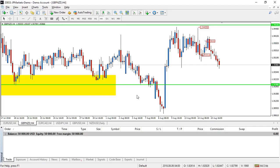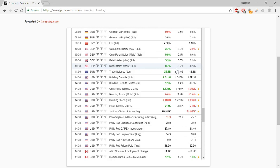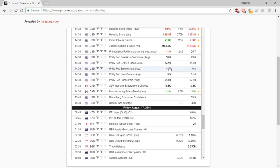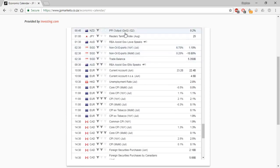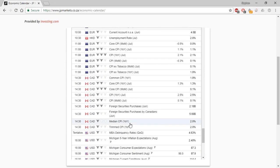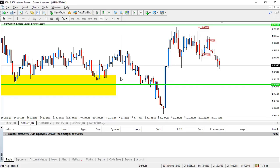Well, we are trading the British pound versus New Zealand dollar, so there shouldn't be any direct influence. We did have some news coming out of the British pound which was quite positive, which should have made the market go up, but it wasn't so significant that there will be a huge change. And we haven't had any major New Zealand dollar news coming out yet either. Tomorrow looks like pretty clear sailing. Here we go. Yeah, there's nothing major coming out tomorrow out of either the British pound or the New Zealand dollar. The euro is still somewhat tied to the British pound, so this is something that you might want to watch. But because it's not the British pound itself, it's not that significant. Which means that we can continue looking at our technical analysis and continue placing the trade.